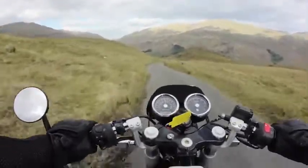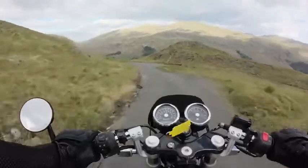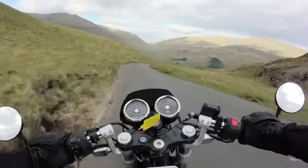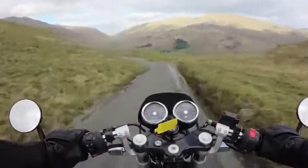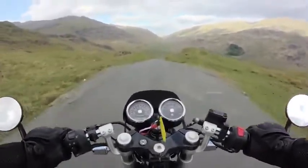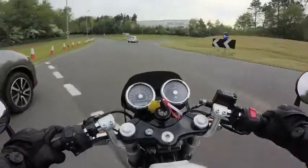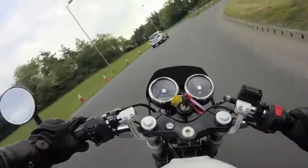And obviously, some of the other single cylinder thumpers that Royal Enfield have might do some of that, but this engine is way more smooth. It's a smooth engine, and it has got a half decent amount of power. I wouldn't have said it was a fast motorbike, but it does encourage you to ride it pretty hard, particularly with the Continental GT. I found myself really pushing it, and I've really enjoyed doing that.